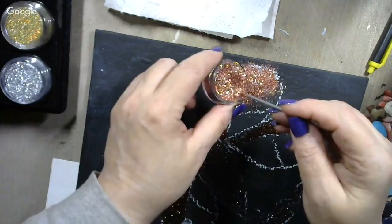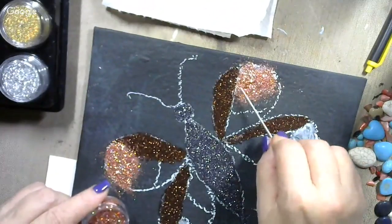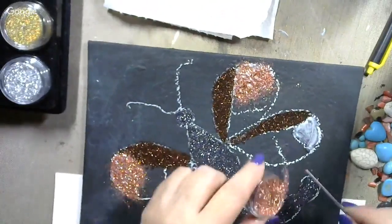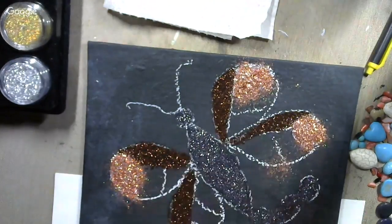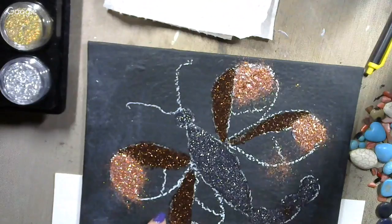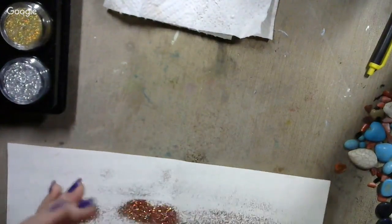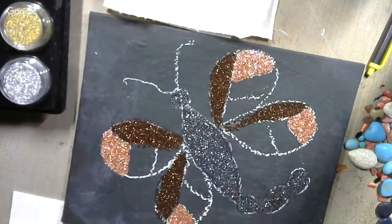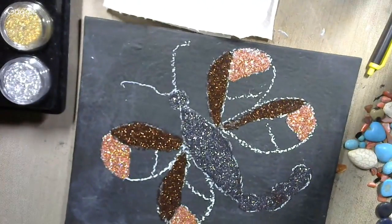Tacky glue, that is the key. It grabs that and just puts it right in there. And even take my handle to move it around a little bit on there. Tap the jar a little bit to move it right on there. Okay, we got that laid out now. So we gotta knock off the excess and see where we're at. Actually, I'm liking that. I think I got that laid on there real good. Okay. I don't even think I need to go back over that.